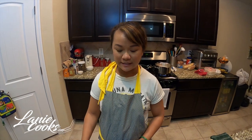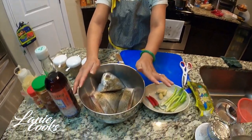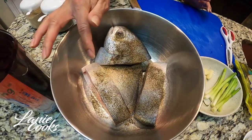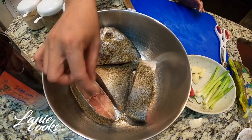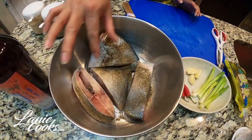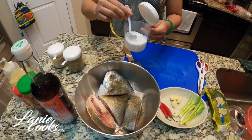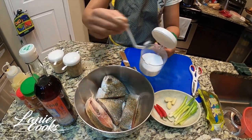Okay, so for this dish, I have here a whole pompano fish that I got from the Asian market, and I had them clean and cut it for me into 4 steak pieces. I already marinated it with some black pepper, but I'm also going to add about 2 spoons of salt in here.